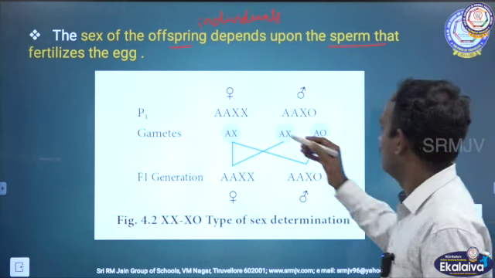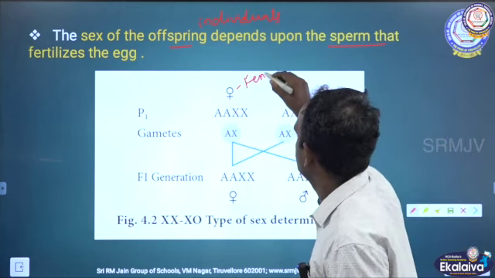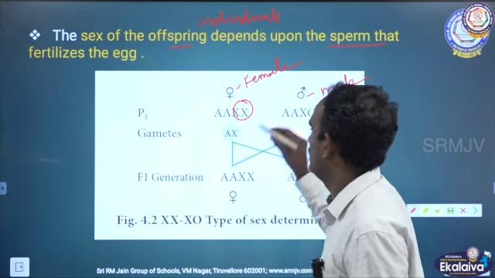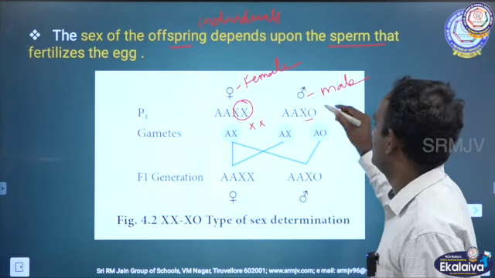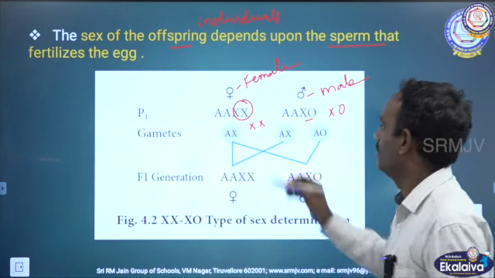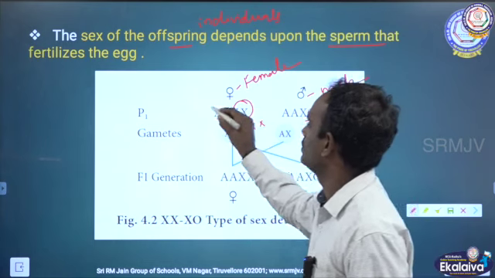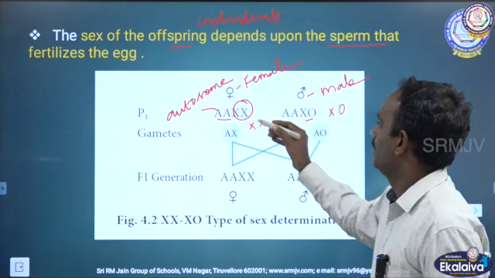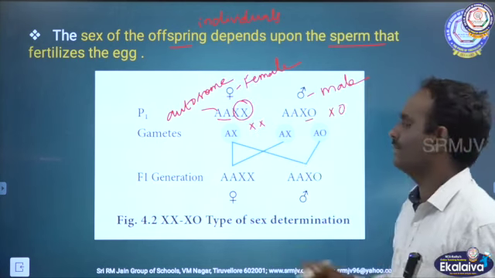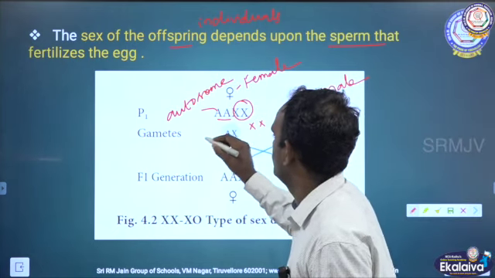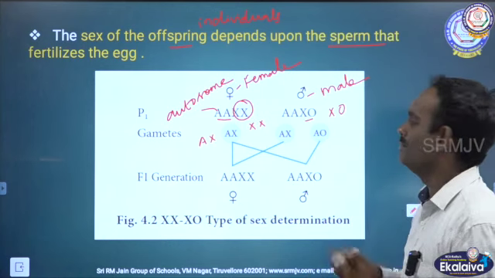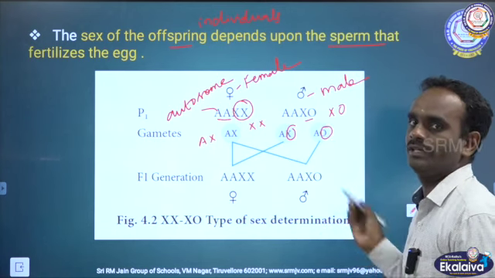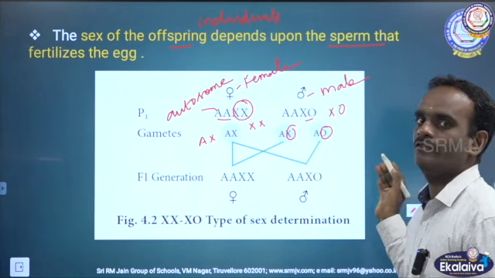See here, this is the parent female and this is male. This is a chromosome XX type and here dissimilar, one is X, another one is O. What is AAA? AAA is nothing but autosome. So, the female having similar gametes will produce only one gamete, AX gamete. But in male it is dissimilar, so X gamete as well as the O gamete, without X. One half with X and another half without X.